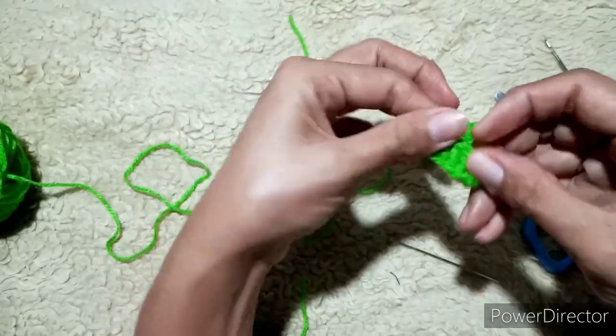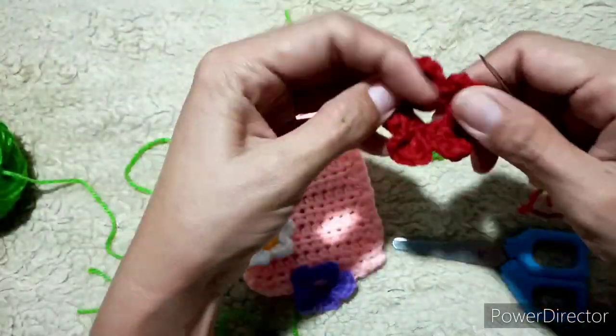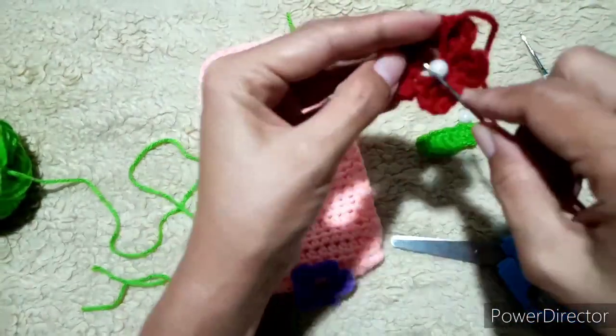Now we have to decorate this. And for our flower, we have to attach a bead or pearl to make it more attractive.